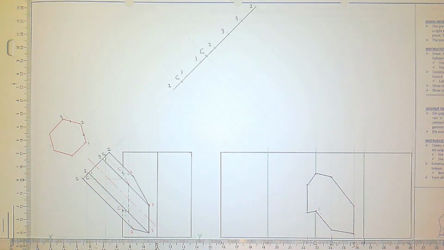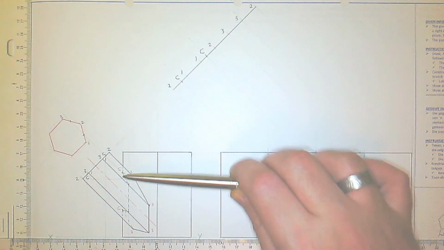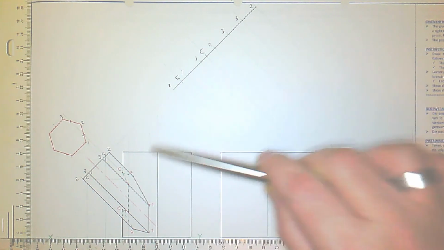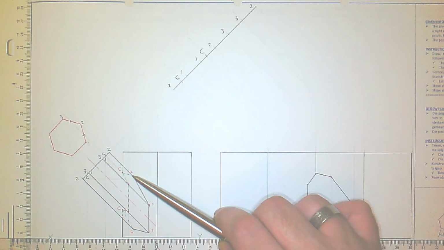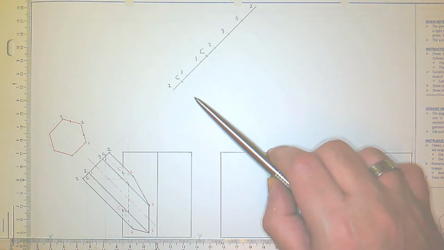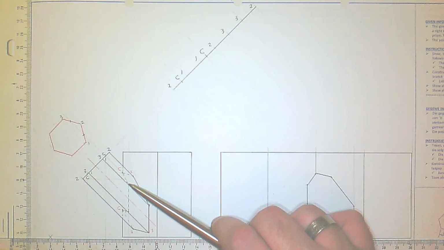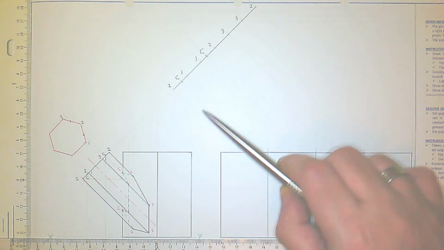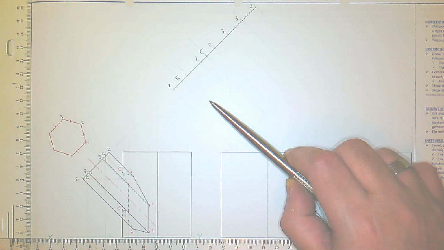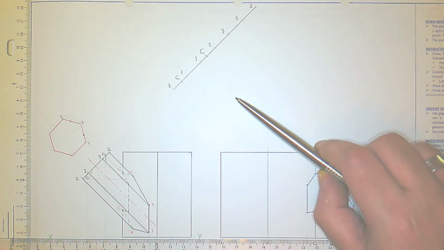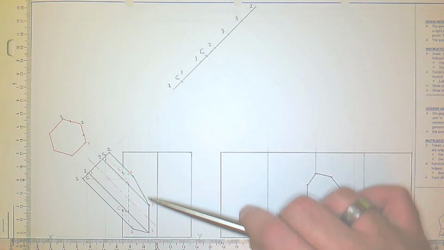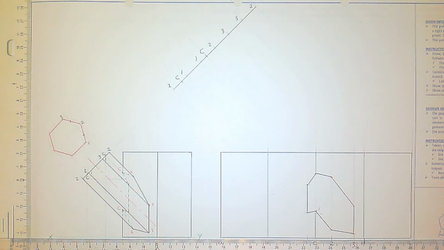Okay, so now in order to plot the points, all you have to do is go to the penetration points here. So for example, if I want to start with 2, I just take 2 across and I mark it on the line of 2. Then after that I'm going to have C, I take it across at 45 and I mark it on C. Then I'm going to go to point 1, which is sitting here, I take it across at 45 and I mark it on 1. And then I get to the other one, point 1, and I go across and I mark it on the second one. And as long as you go around with the points and just keep plotting on the lines, you will have the points in toto when you are done. So actually not that difficult once you've wrapped your brain around it.